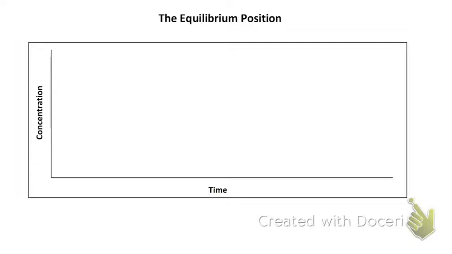So let's make a graph here. We're going to use concentration versus time. So basically we're going to look at rate. And so if we look at the reactants of a reaction that's occurring, we know that over time, the rate of the reaction begins to decrease, as indicated by this curve, and the reactant concentration should go down over time.